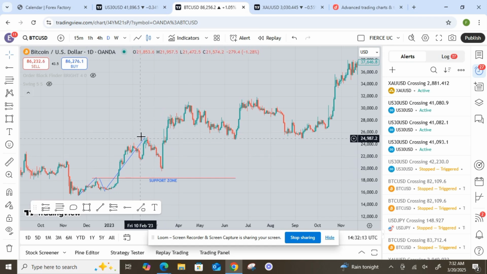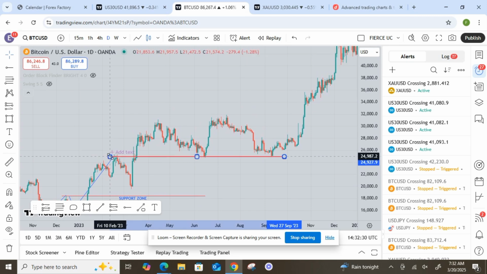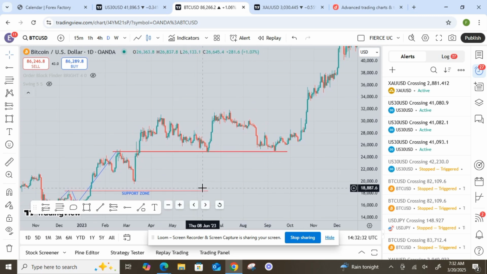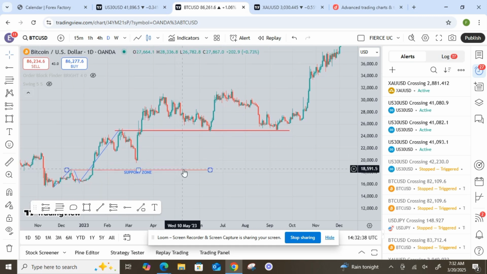Guess what? It broke another high again, right? Can you see this thing? So I will mark that point again. Now look at this one now. It touched. You see now, come see this one. It touched it all. It did not touch the first part. You say, hey, it left me behind. I did not enter this bar.